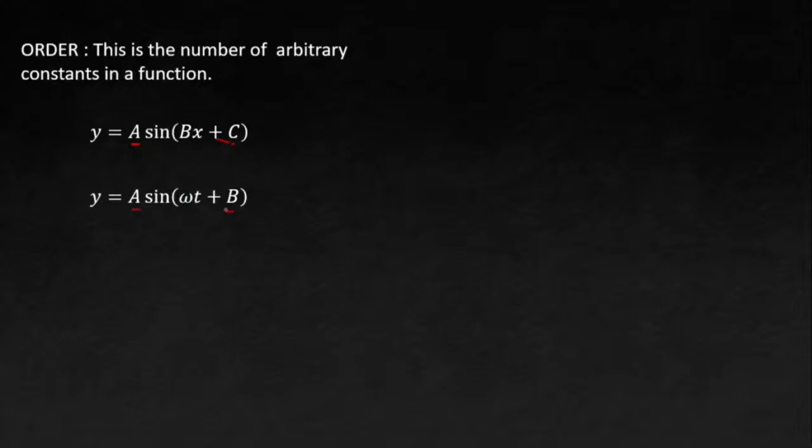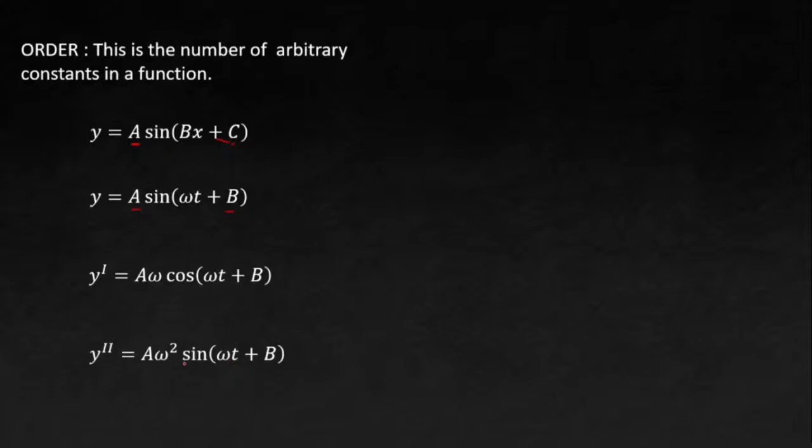differentiated twice. First you find the first derivative of the equation, which is a omega cos bracket open omega t plus b. You differentiate this first because it has two constants, so you need to do it 2 times. Then you find the second derivative, which will give you negative a omega squared sine bracket open omega t plus b. Differentiating is very simple here because we are differentiating with respect to t. So when you do that, you're going to get this.